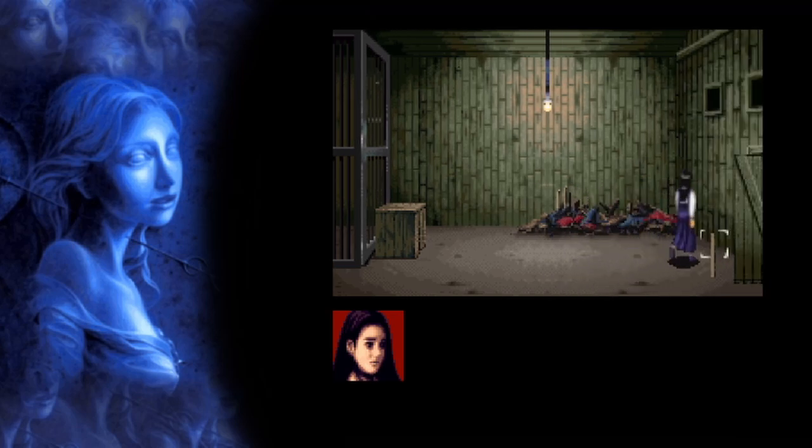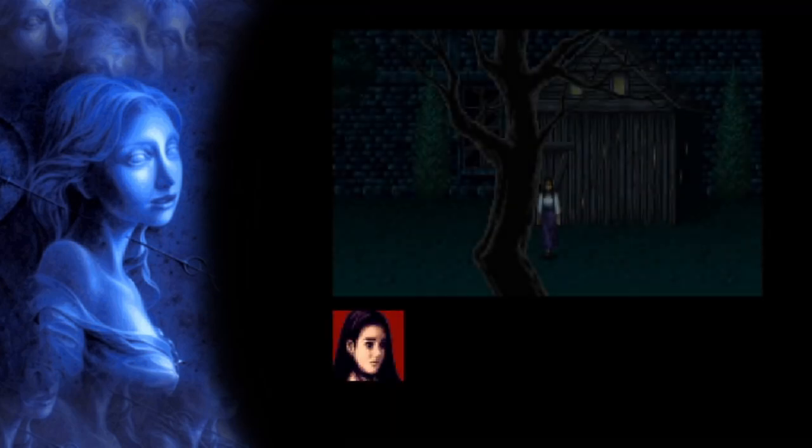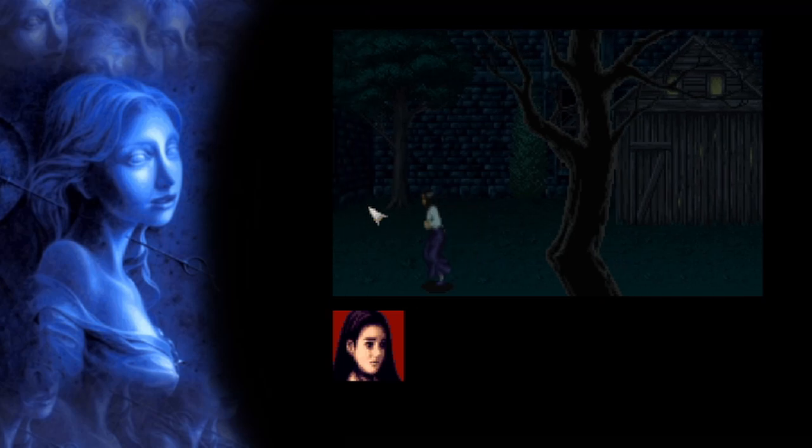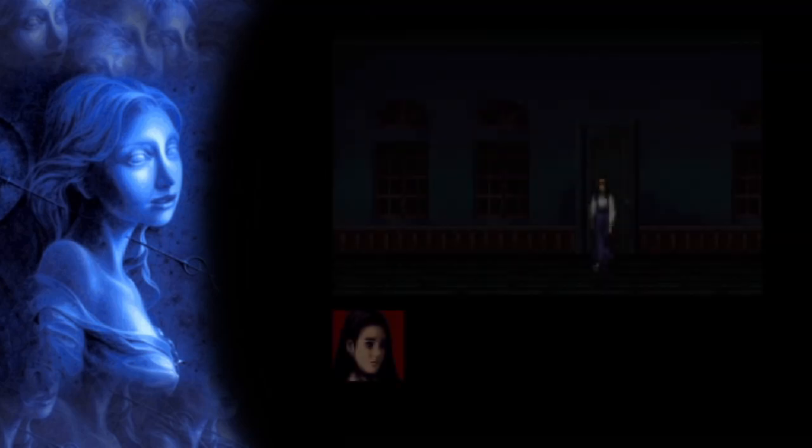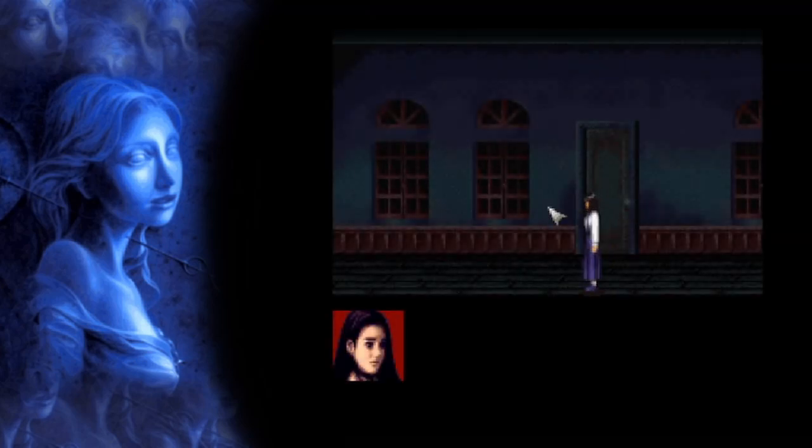What's this? Okay, Jennifer. Now I'm on your side. That was cool. Okay. So let's go back to the room that we were in and see if we can explore.